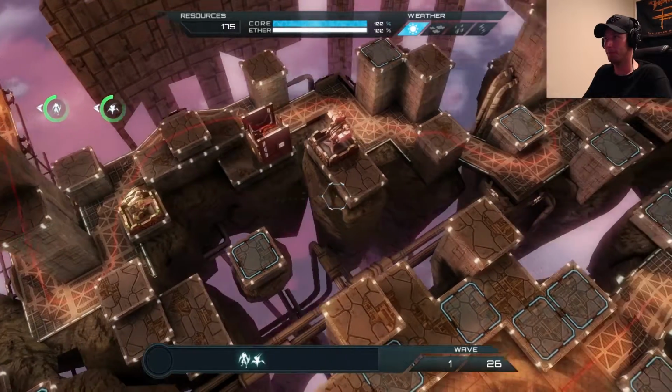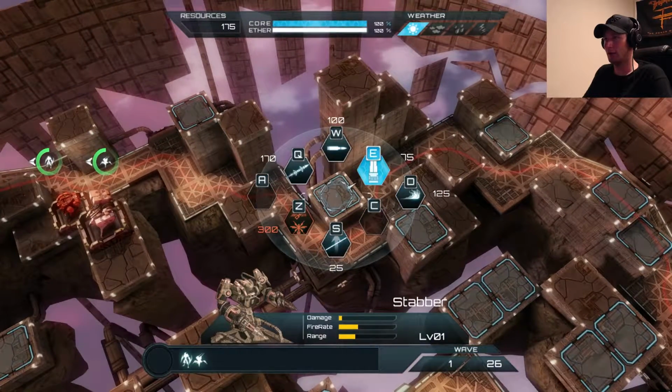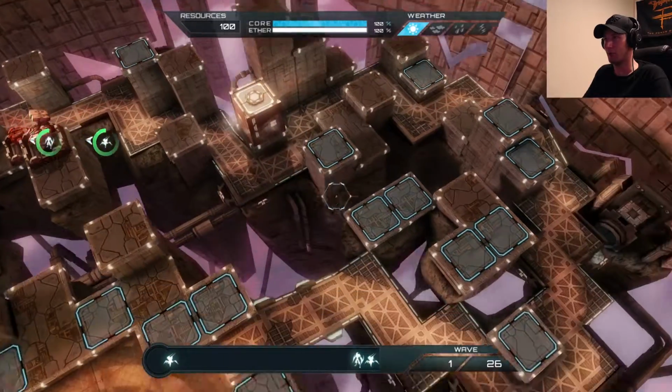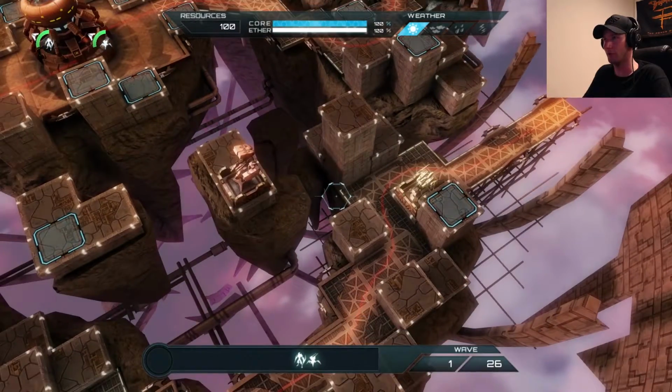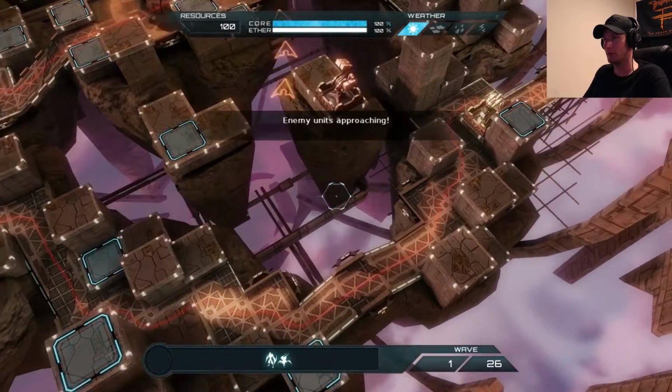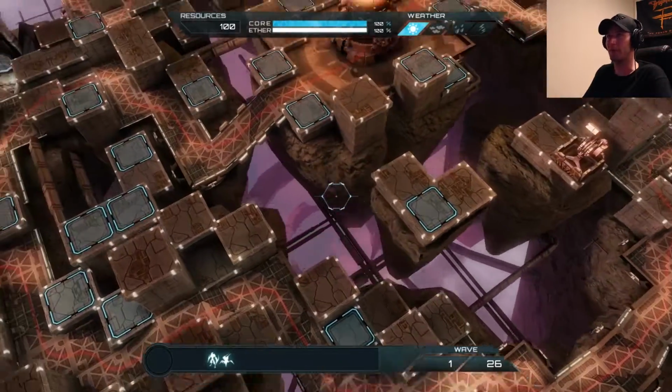Machine gun, flame, and stabber goes there. What do I got over here? Machine gun. Can't build flame yet. It's fine.